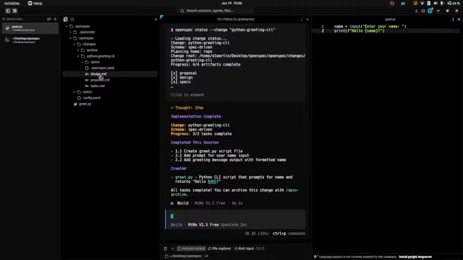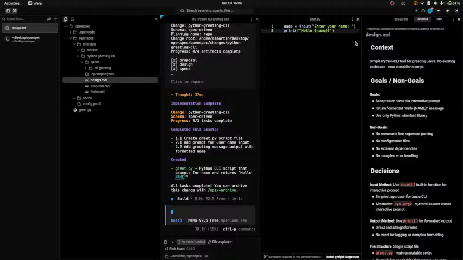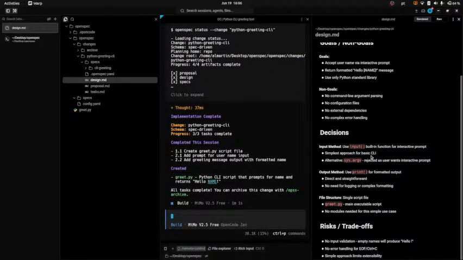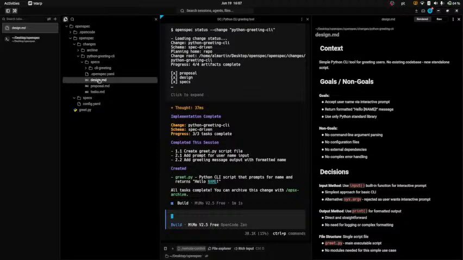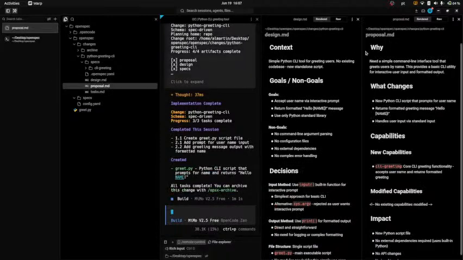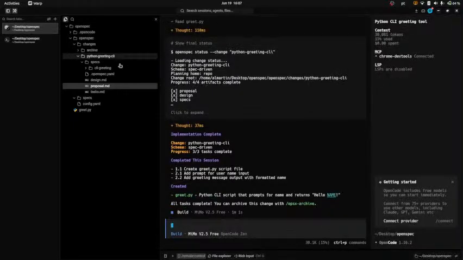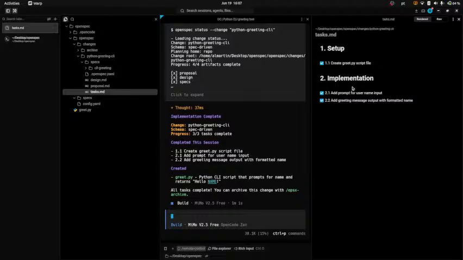The design.md file should remain the same, it should not change. The proposal, the same story, it should not change, and the tasks should now be checked. Now we verify that it was working. We are happy with that.